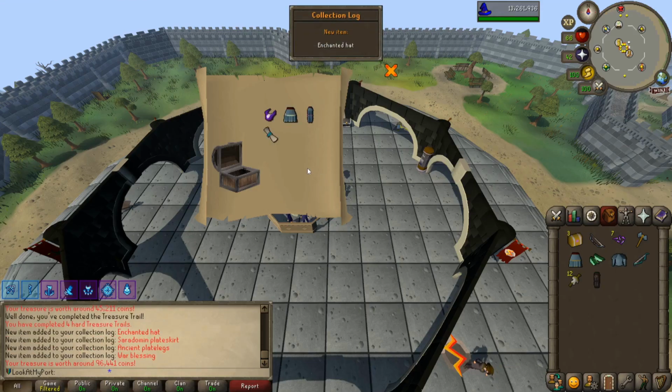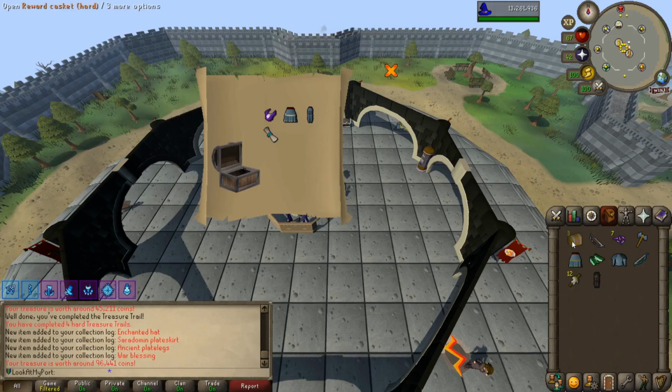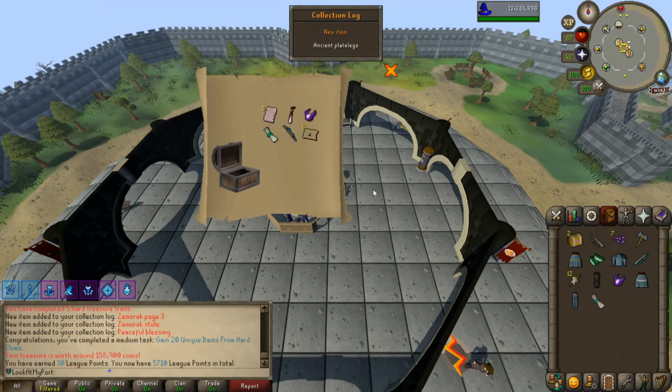A quadruple here. Enchanted hat. I think we could use that for magic, because we can't equip Mystic. That's okay. Serum plate skirt. Ancient plate legs. War blessing. Another one here. And that's enough. Exam page 3, Zammy Stool, Peaceful Blessing. 20 unique items from Hard Clues. 30 points.